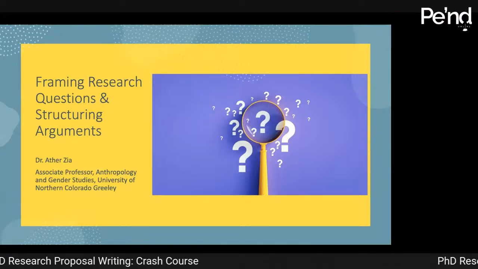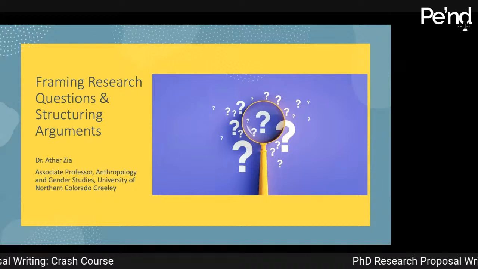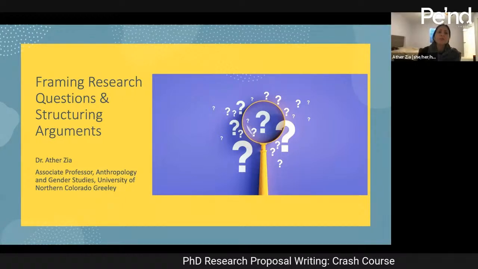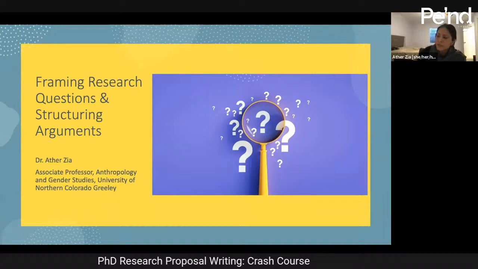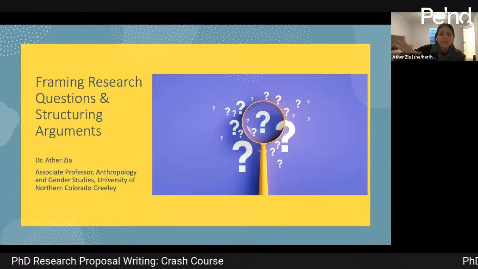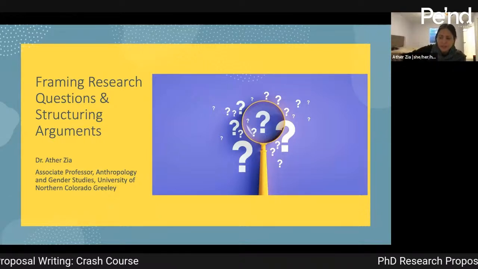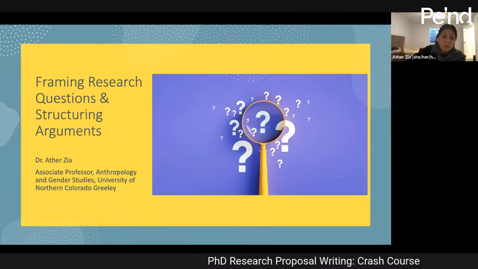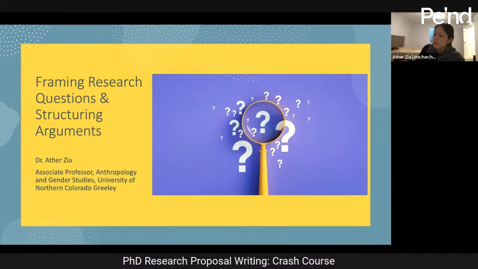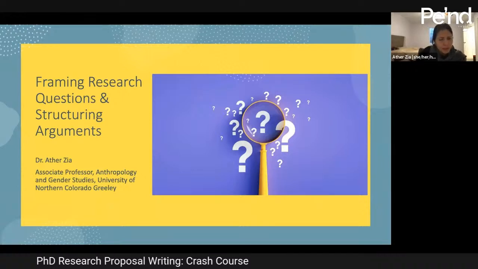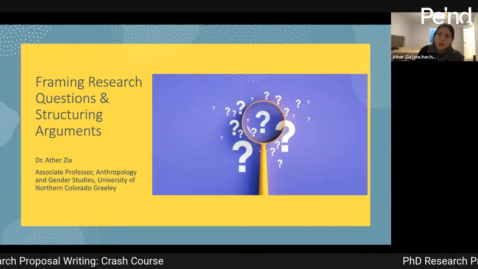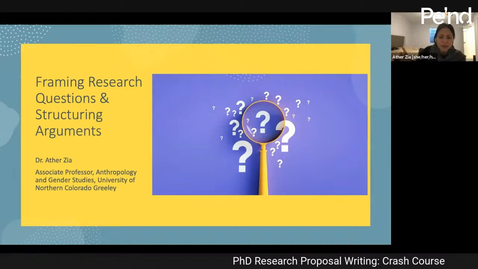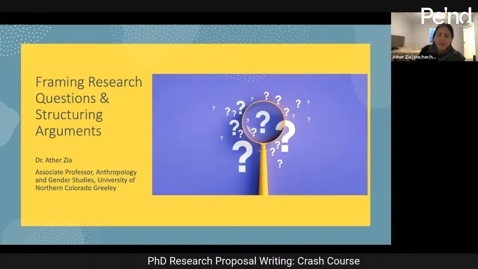So I thought examples, looking at how to develop them, and having a few slides on that might help all of you. And the other thing is, when you're developing research questions, it's never a complete process. Towards the end, you will have to write research questions and submit them to the university, and then they will look at them, and your supervisor and whoever you're working with will go back and forth. But at the same time, while you're working on your research, it's never a complete process. It's an iterative process. So keep that in mind while we're doing this.